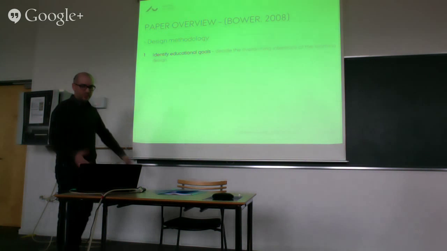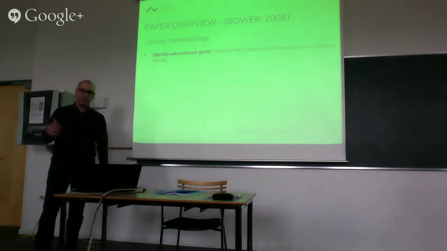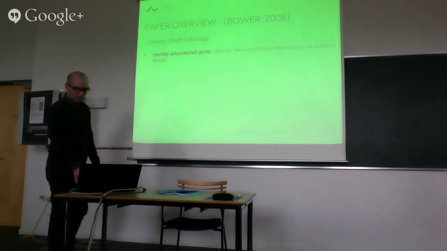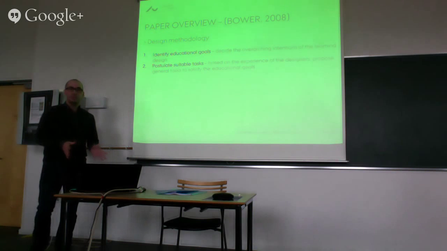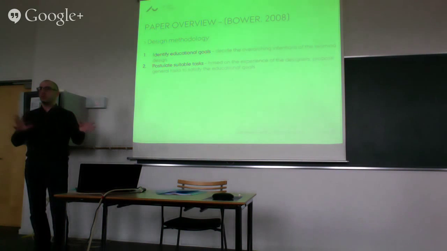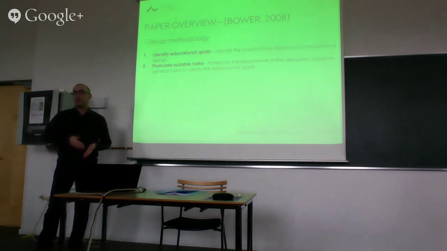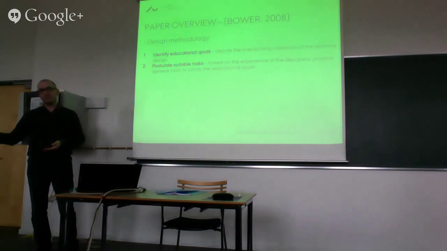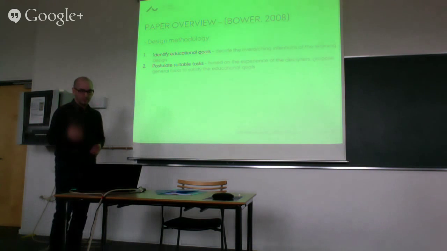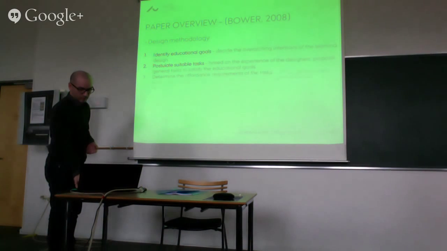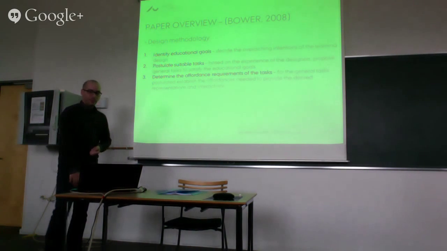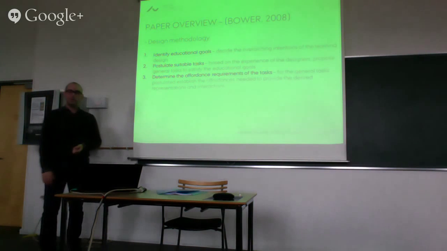And now you have the design methodology. The first thing that you have to do is identify the educational goals, what you want the students to learn. After that, postulate suitable tasks, which means, okay, I want the students to learn that. How are they going to do that? You have to find tasks, and by performing these tasks, the students should be able to get the knowledge that you are targeting. Number 3, determine the affordances required for the task.